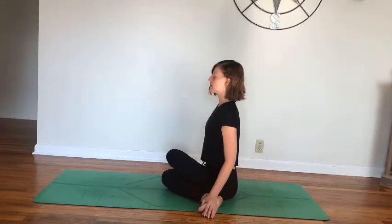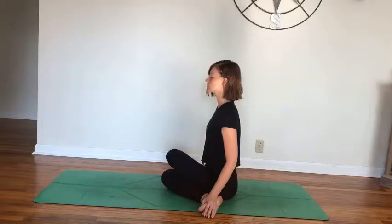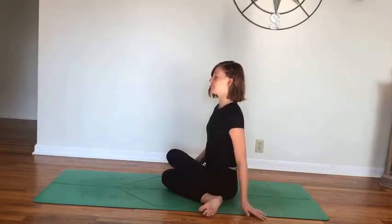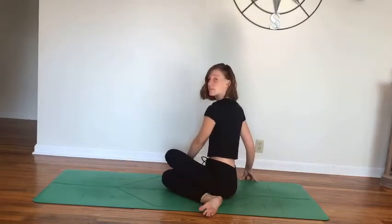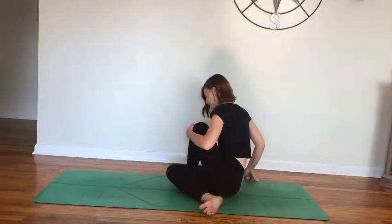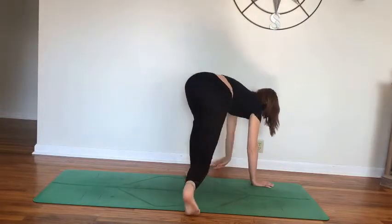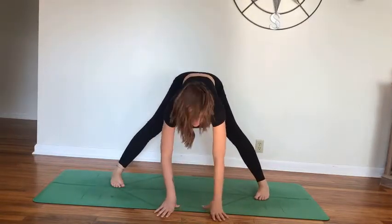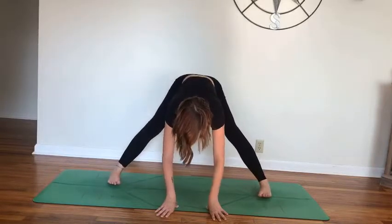So as we draw up tall here, taking 3 breaths. Last one, really sending the breath deep into the hips. And then from here, we're going to take both of our hands over to the right side of our body. See if you can begin to lift your left foot or left knee so you can plant your left foot down onto the mat. And then from here, we're going to open it up, coming back in to that wide-legged forward fold. So you're just going to continue to walk yourself. If you can't do that, that is perfectly fine, just meeting us into our wide-legged forward fold.